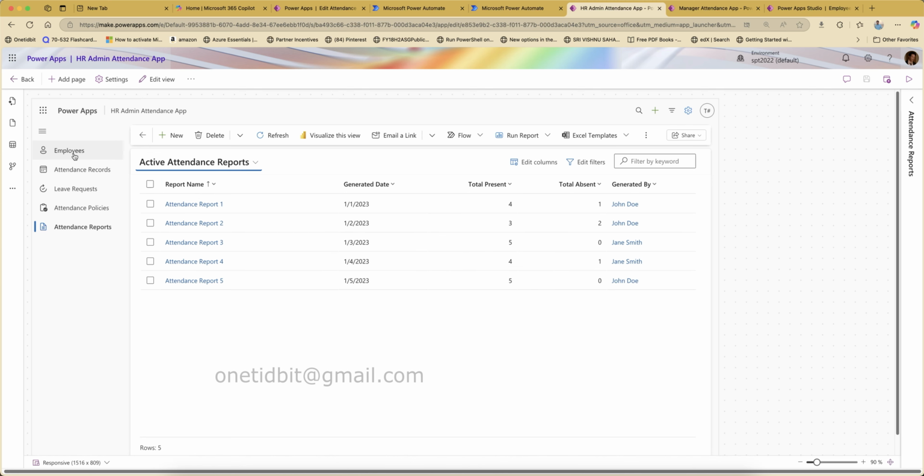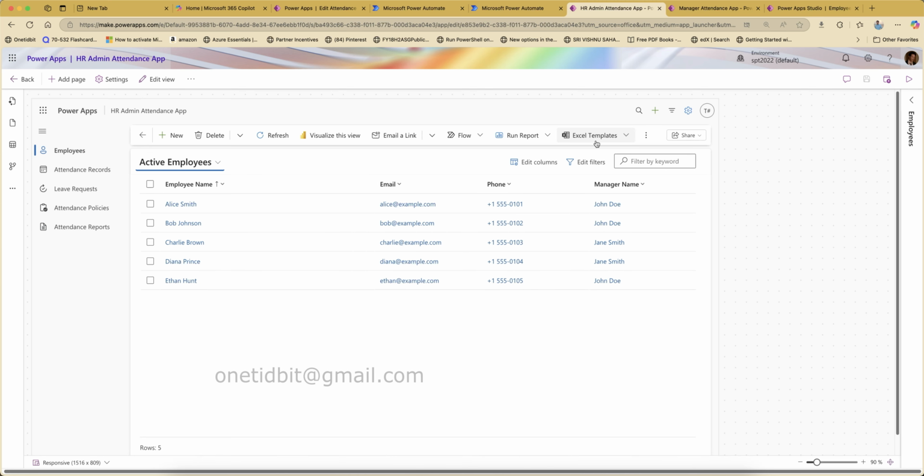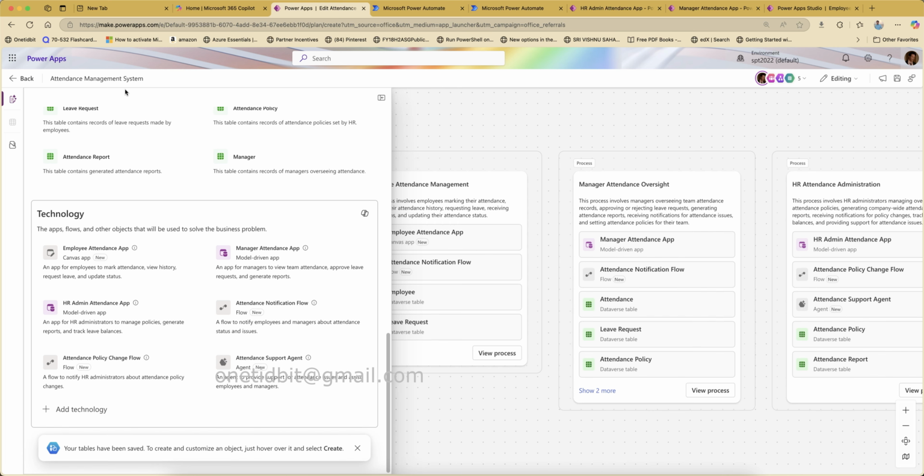So like this you can create a nice app from the beginning using this PowerApps plan. Once this is done, if I go back, I need to save the solution on the right side top.